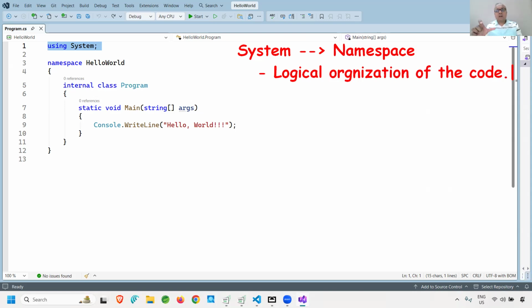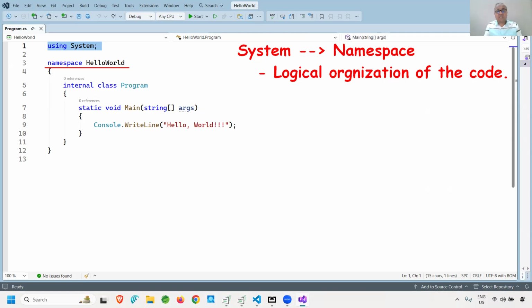We will discuss namespaces in more detail later on, but for the time being, understand that System is a predefined namespace. Whenever we create any new project in Visual Studio, by default, the project name is used as your namespace.